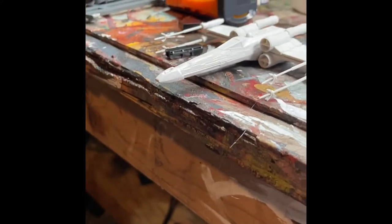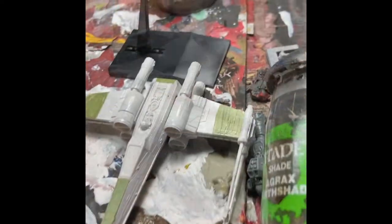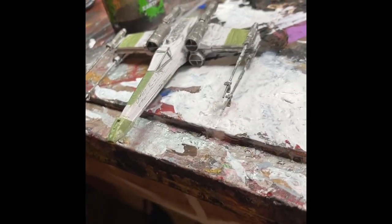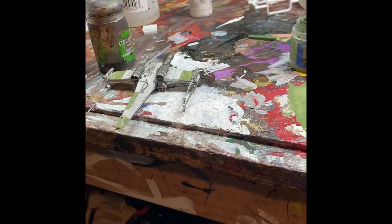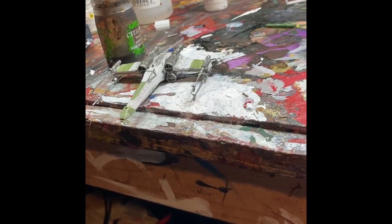Now that we've done that, pick out all the accents that you want to be green, or whatever other color you're doing your accents. Now that we've done that, once it dries, we want to go over all the metal parts. Now that we've added the metal, it looks kind of rough now, but once we add the blue and then the wash, it'll look good. Add the blue, then once it dries, add the wash, and then we'll meet back together.